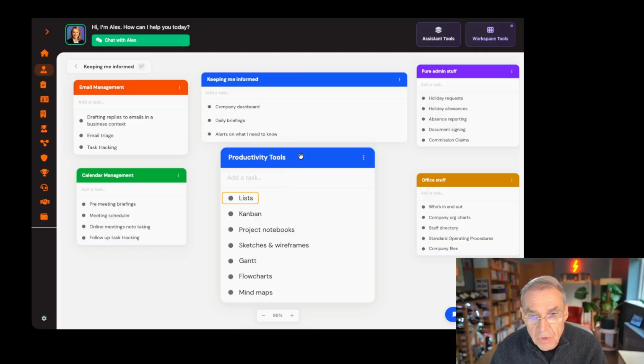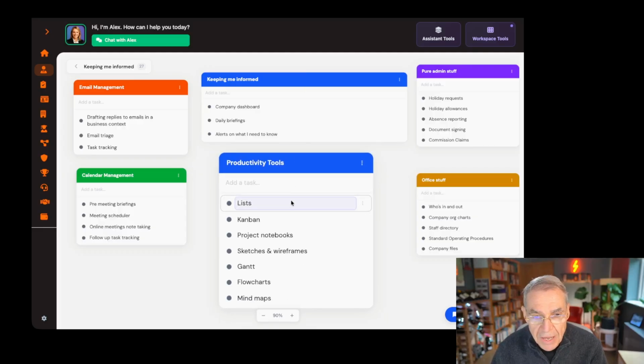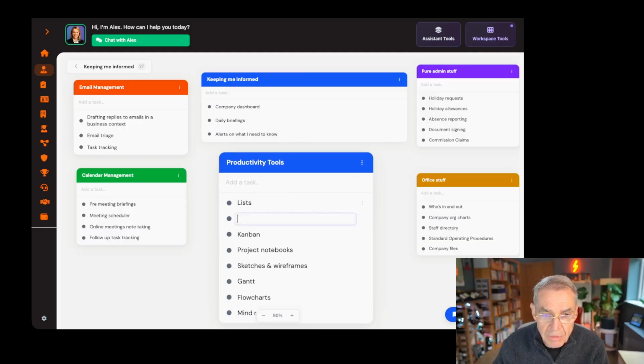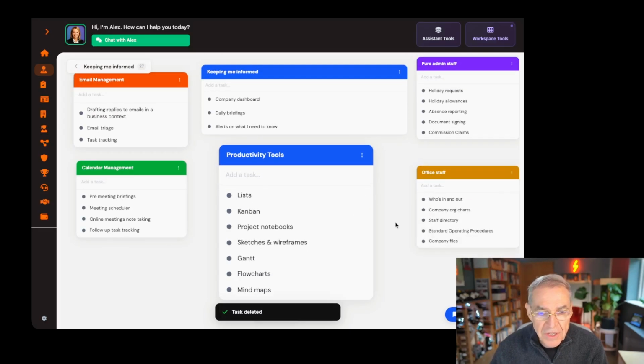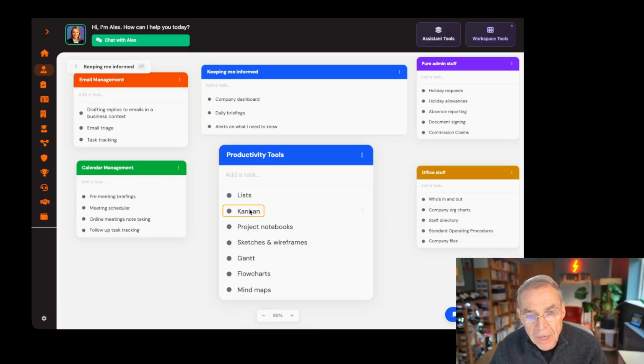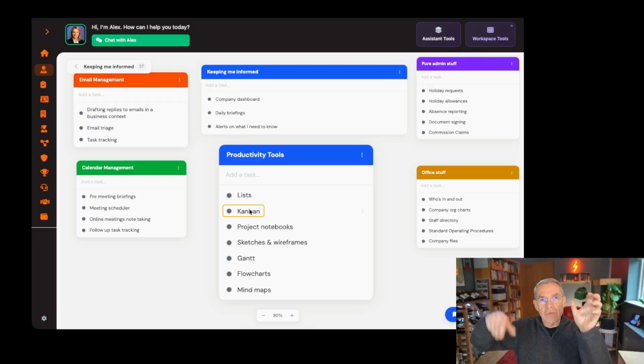You've got lists. That's what this is on the screen at the moment. You can just add new ones, edit, etc., like a new item. So that's kind of demonstrating itself, isn't it? That's just a useful list function. Kanban, if you're into Kanban boards, where you can set columns and swim lanes and move cards around, like virtual sticky notes. That's quite nice, quite like that.